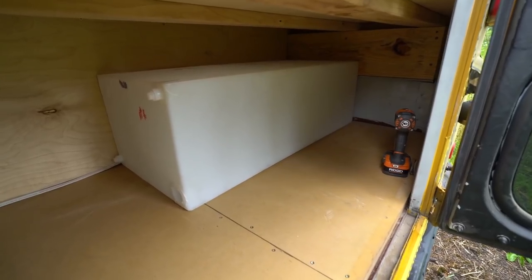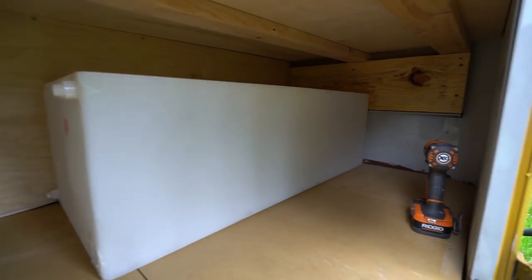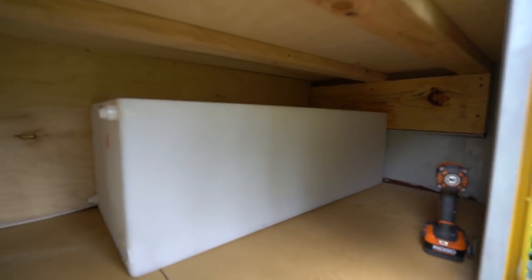All right guys, this is what I'm thinking. See, we don't have to rip out the bed to install this tank. There's plenty of space back here, and my toys fit in here as well. So I think this is gonna be great. It's gonna be easy to set up.